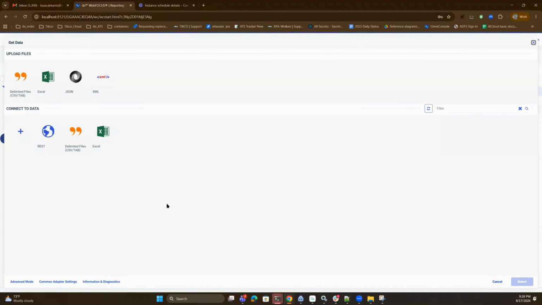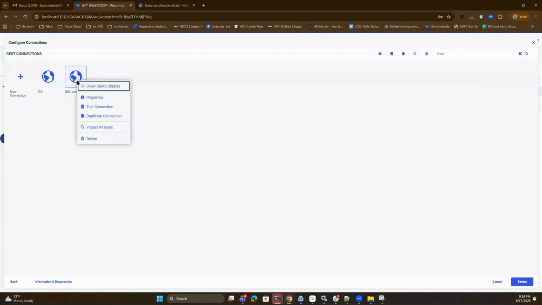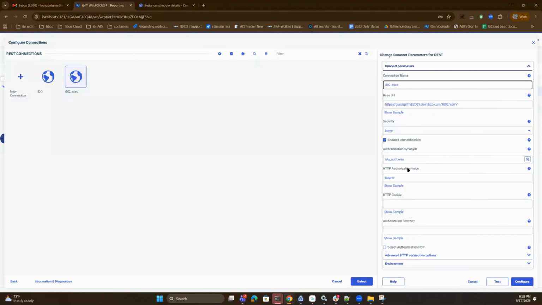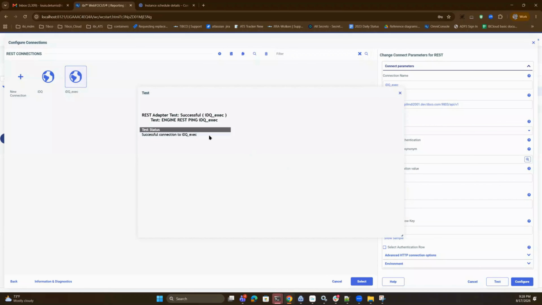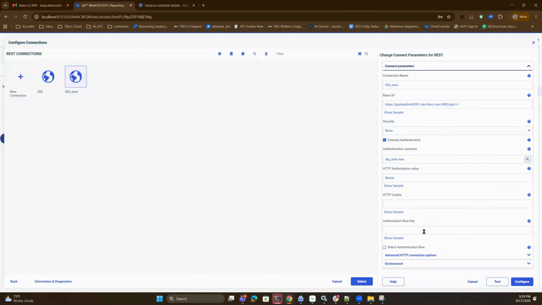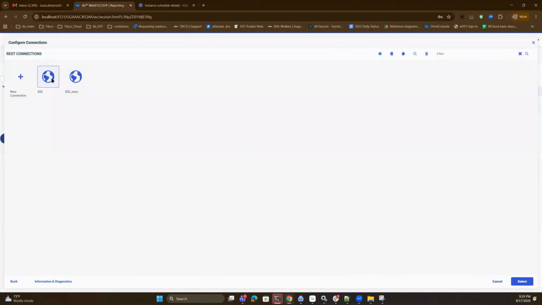But I do want to show you how we've integrated Data Migrator and data quality, and we do that via RESTful calls. There's two out here. One of them is to get authentication against the data quality engine, so we get a bearer token for authorization. I'll test that out quick. All right, that's good. And then I'm going to test the other one quickly as well.